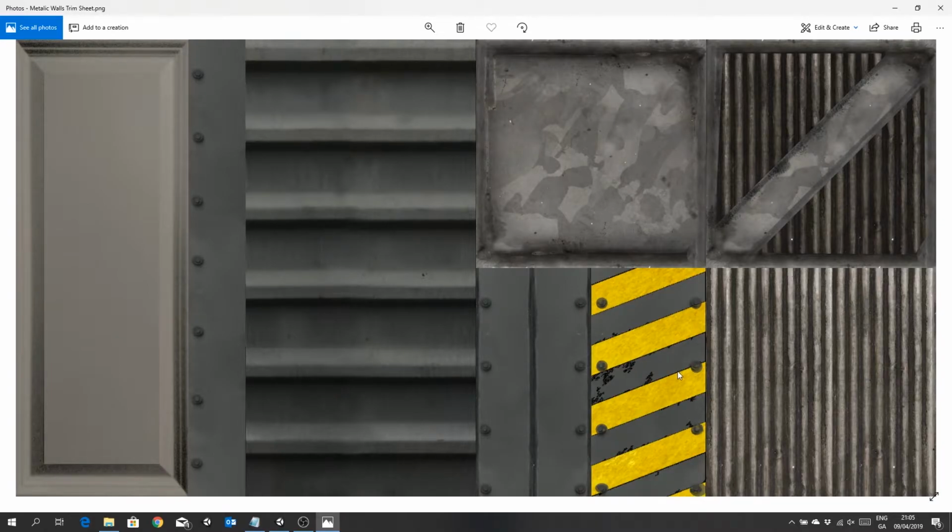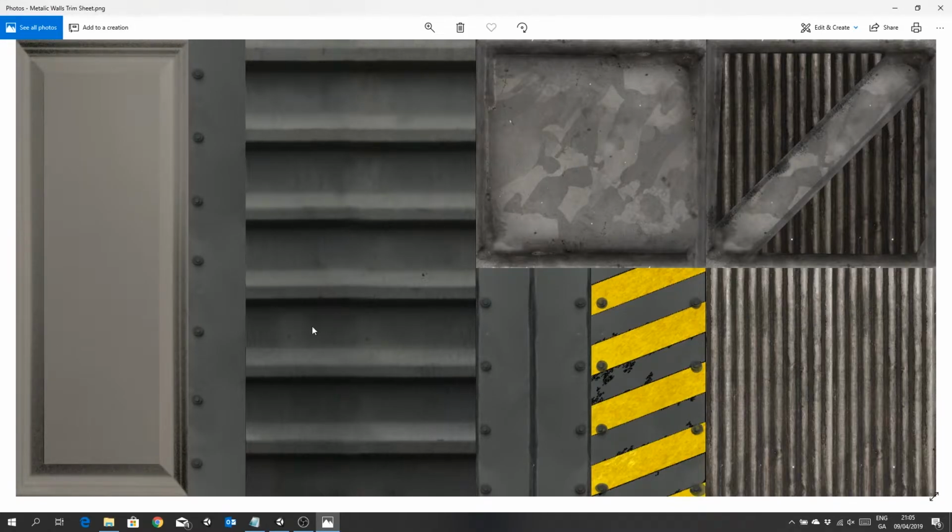Or it's just nice from a visual sense to break up your geometry and your areas with nice standout colors like this. And then there's some more metal pieces, and maybe the side of a crate. You could have a metal crate or something, and then just some random metal. Maybe that could be the flooring. So this is the way it's all broken up. I'm going to break up the UVs so that they match each of these points wherever I need them.